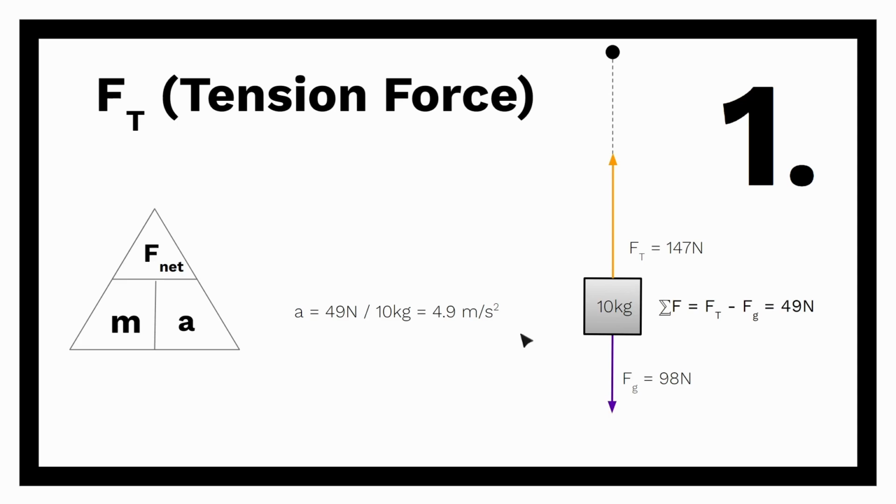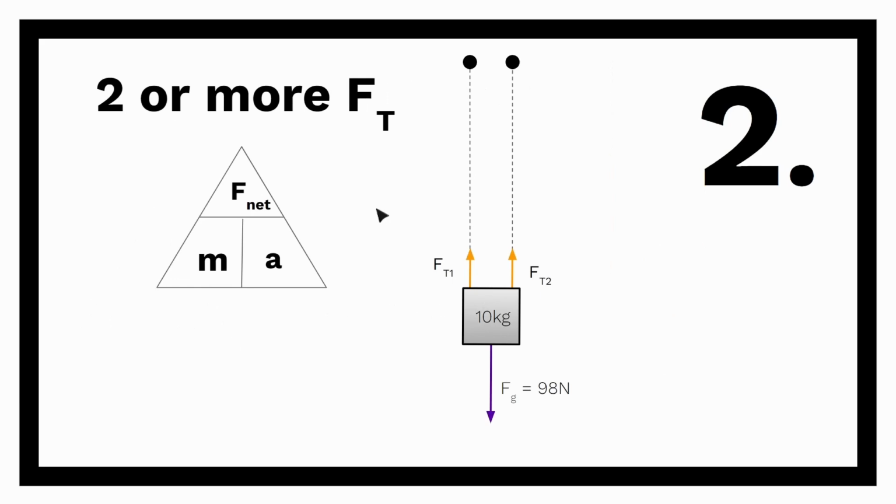And the same would actually be true if there's not enough tension in the rope. If there's not enough tension in the rope, then it'll start going down with something proportional to the force of gravity. Alright, and then with two or more forces of tension, it gets a little bit harder, but really, if you just kind of use your head, you can figure it out.